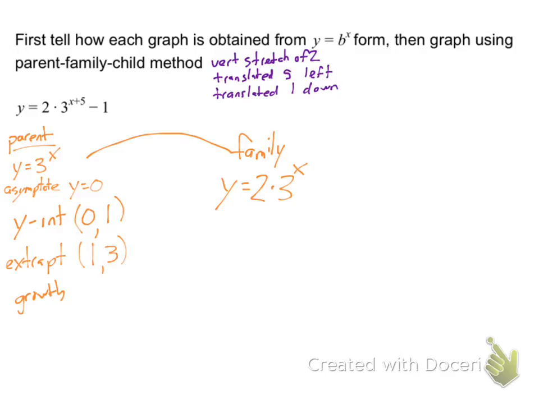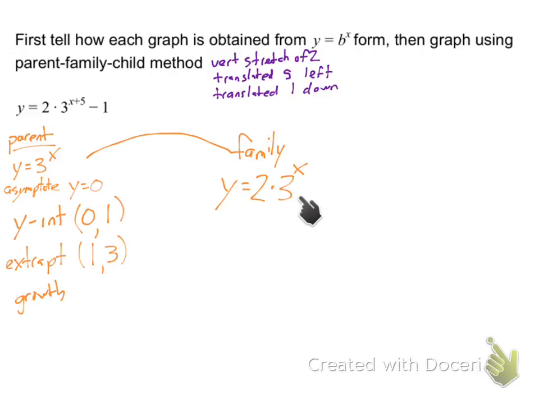And here's the cool thing: the family is 2 times the parent. Do you guys not see that the parent is still there? Look, this is the parent function right here. It's still there. I'm just taking all of it and multiplying it by 2. Am I changing any x values? No. But if I take an x value, I put it in, figure it out, and then multiply it by 2.